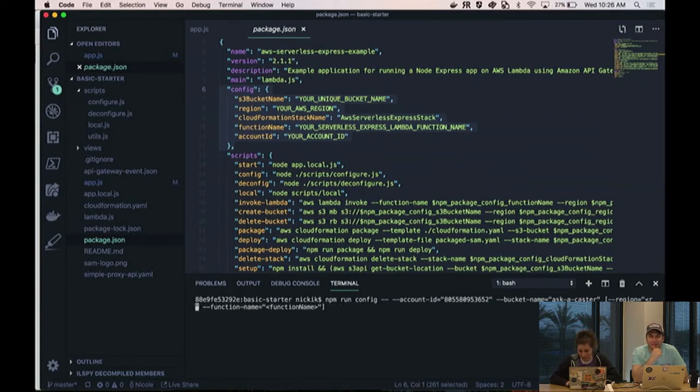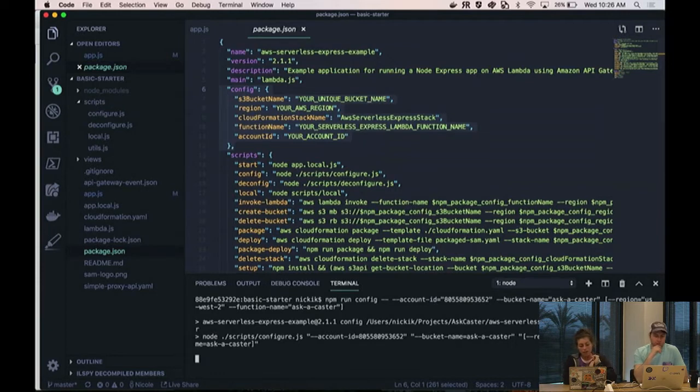Yeah. Okay, so the region is going to be US West 2. Which is Oregon, right? Yep. I like to use that one because it's closest to Seattle, which is where I live. And we do a lot of filming from the Bay Area, so. Makes sense. All right, function name. So this is the Lambda function name. Okay. I think it should be the same thing. Why not? All right, let's run it.